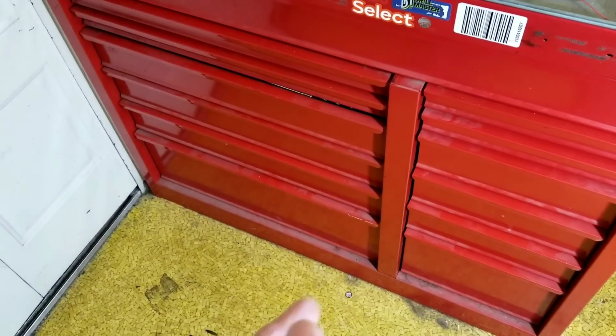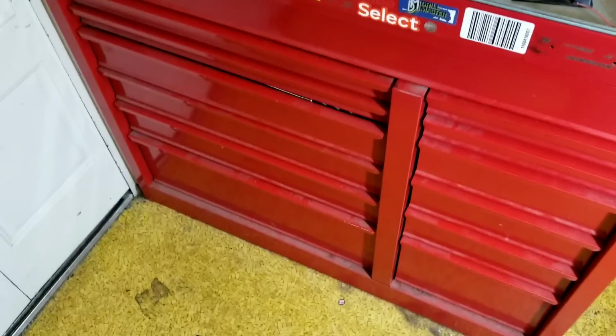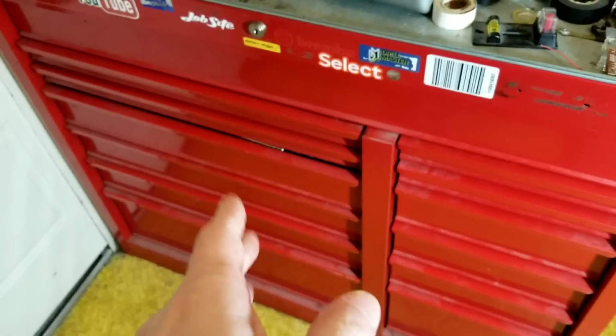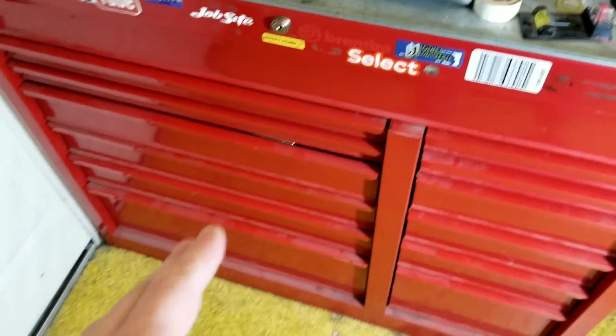And I have it like in bins and on shelves, and I'll do maybe a tour of that kind of stuff later, maybe when I'm in a better place. But this is just what I have in this chest. I didn't even know what the dimensions were. This is an old Husky I got at Home Depot. It's totally overloaded. Actually, it's dangerously overloaded.